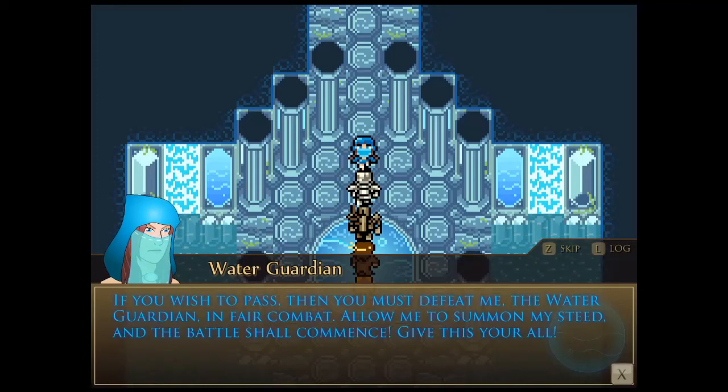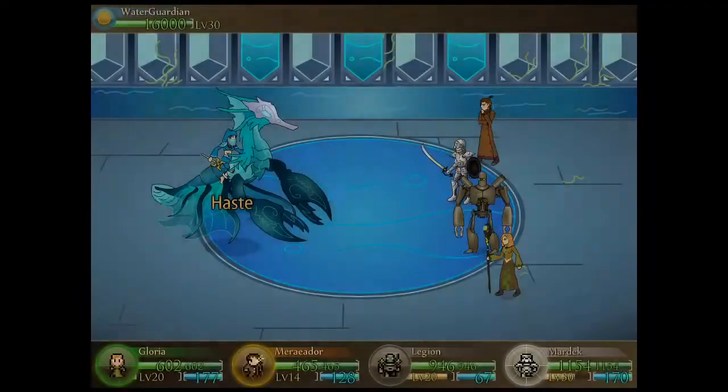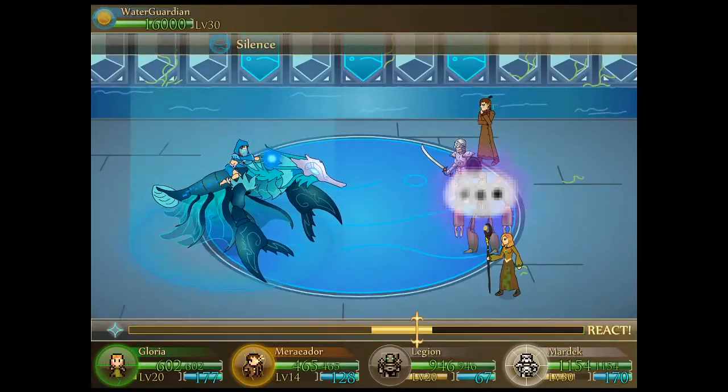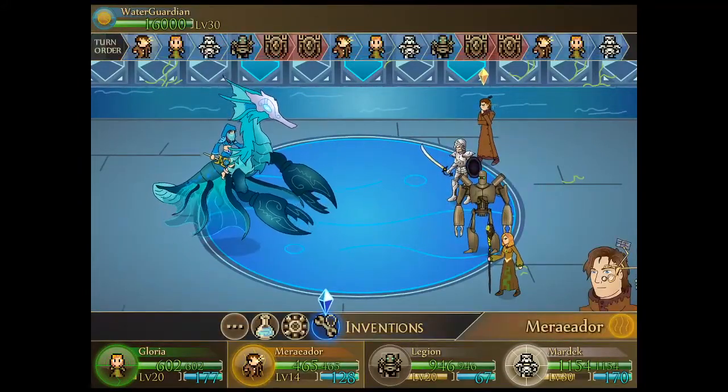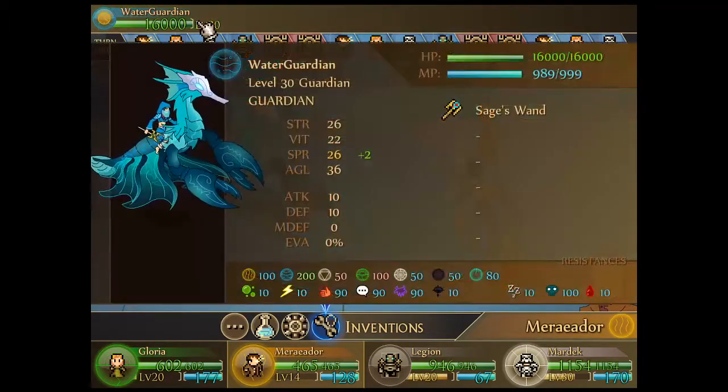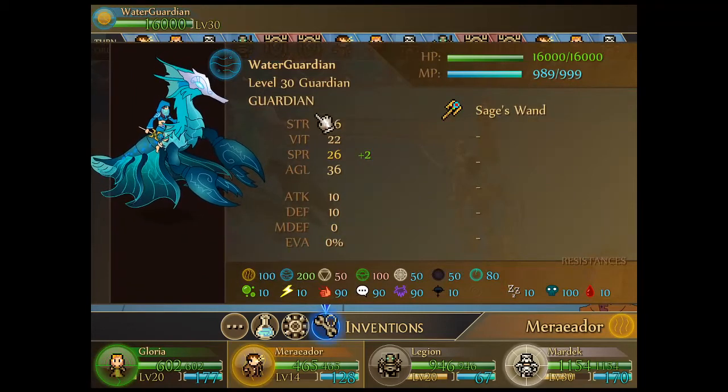I don't know. Something about this person feels oddly familiar. And so, here we go, in what is an entirely new battle for us against the Water Guardian. Totally haven't seen this person before. It's a Guardian, which I suppose is also a category that is relatively new to us. They have 26 Strength, 22 Vitality, 26 Spirit, and 46 Agility, so understandably went first.